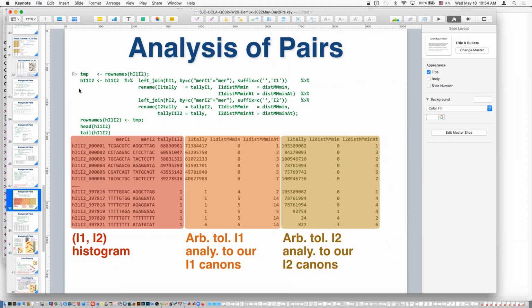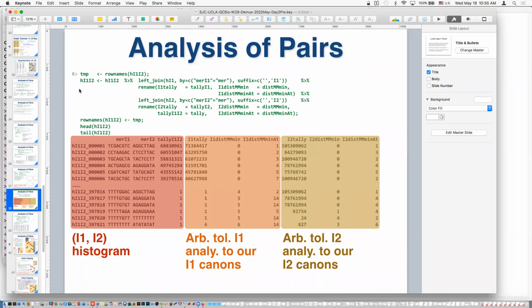So you can do this thing called a left join. We essentially have 3 tables. We kind of got to mush them together now, right? So we've got the I1, and then we essentially want to take for each row in the pair histogram, we need to find the right row in the I1 analysis and add its data to make the row bigger. And for the I2 in each row, we need to find the I2's analysis row for that and add its data to this. So we need to merge our tables together.